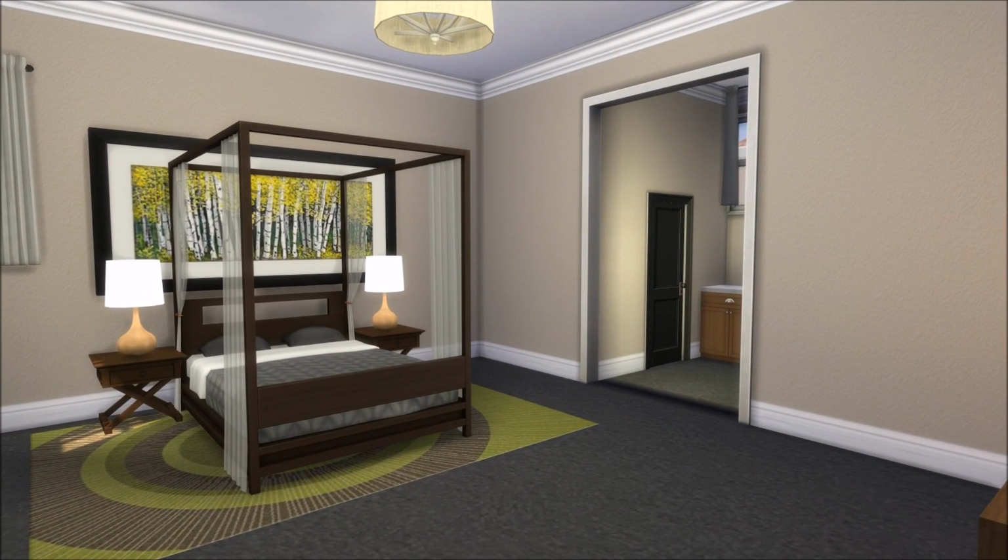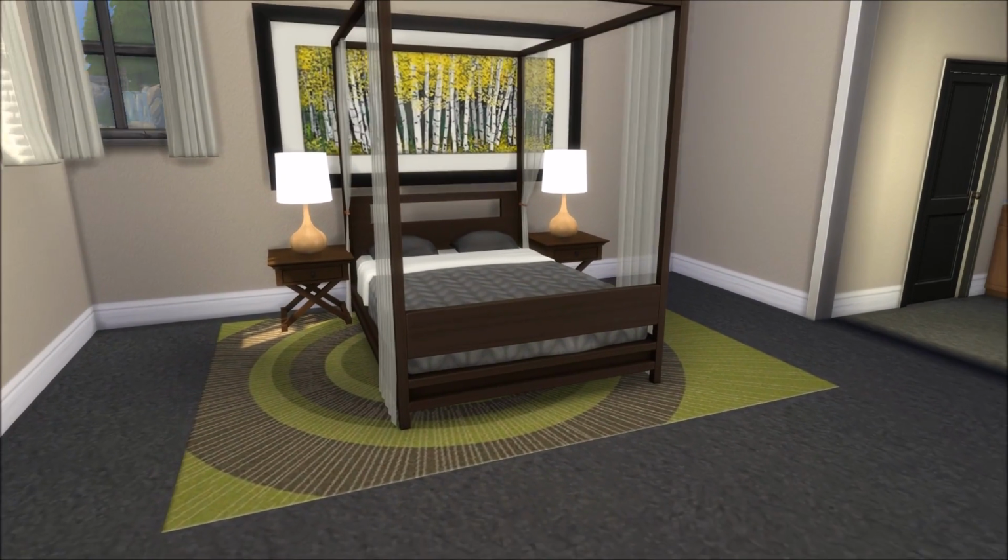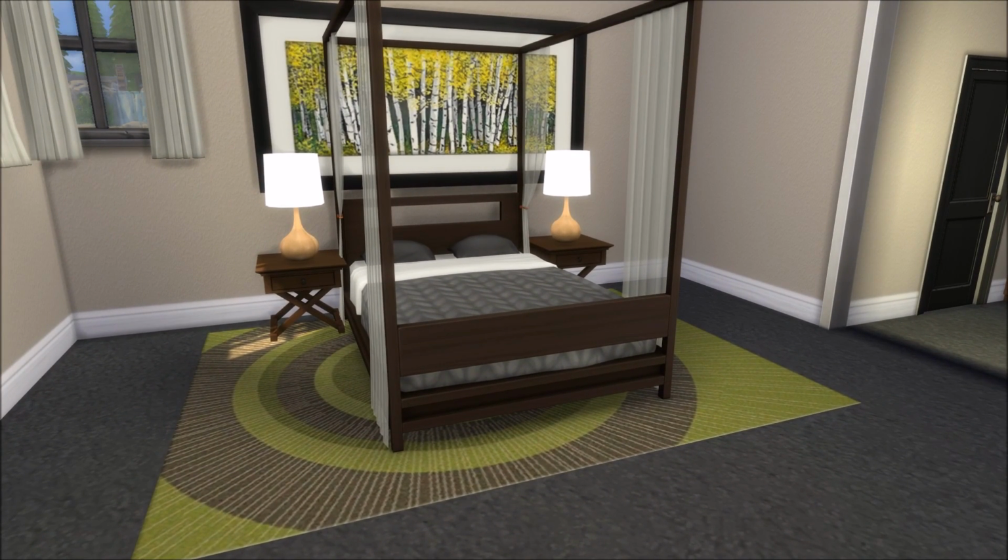So this guest bedroom is more on the scent side. I went with darker colors, made it look really soothing. This is really soothing and calming for me, which I think looks really nice. So I love the color combination from the dark brown with the green. It reminds me a little bit of a forest theme, and of course with the painting at the back of the bed. That really ties it all together.